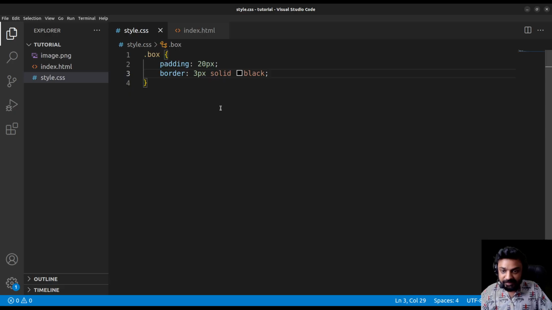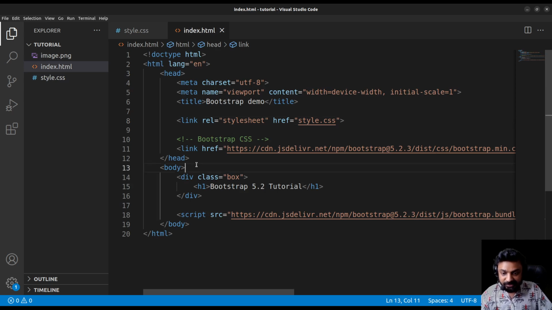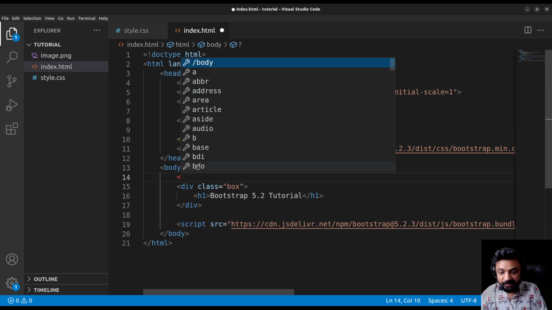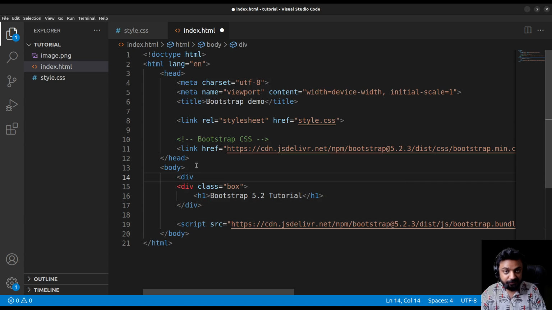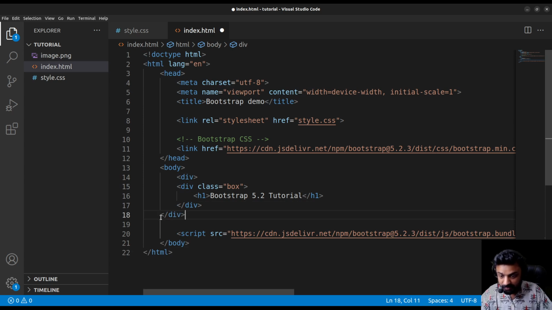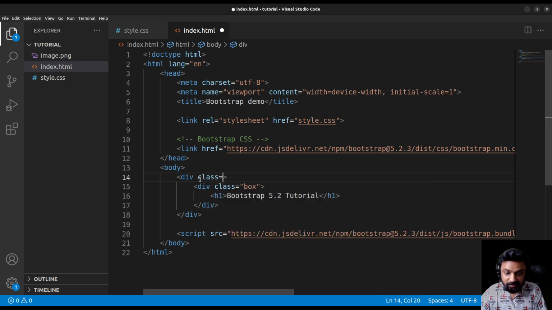Now let's say that in my index.html, I add a container here. So I add a div, and I'll add the closing div below. I'll fix the indentation and I'll give this a class called container.